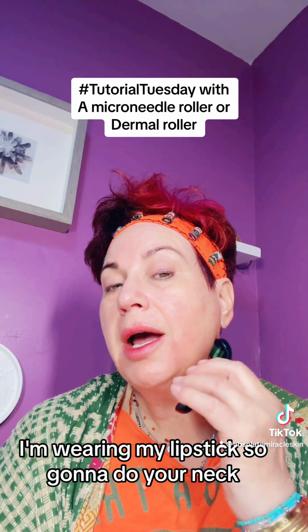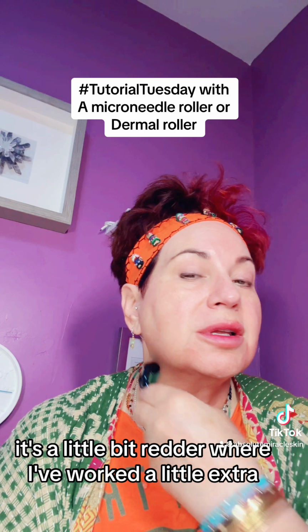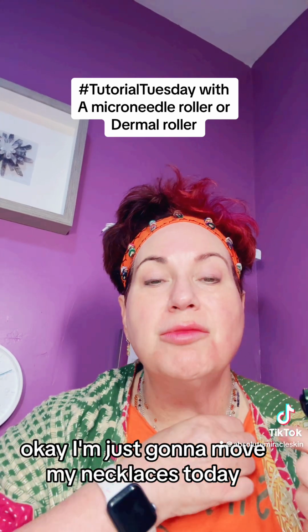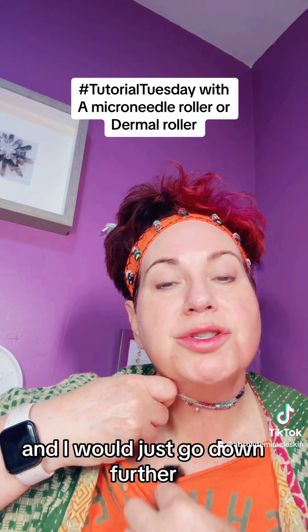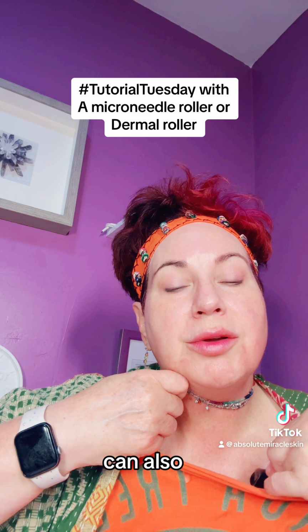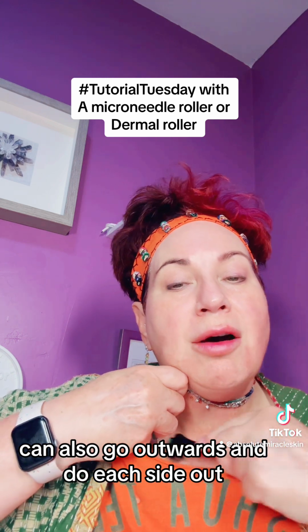So I'm going to do your neck, and you're going to do along your jawline. And usually the neck and chest will get a little bit redder even than the face. And you can see where I've worked a little extra, it's a little bit redder. Okay, I'm just going to move my necklaces today to move this out of the way to show you. I would do my chest this way, and I would just go down further. I would just keep doing it, and then I would go side to side. You can also go outwards and do each side out.